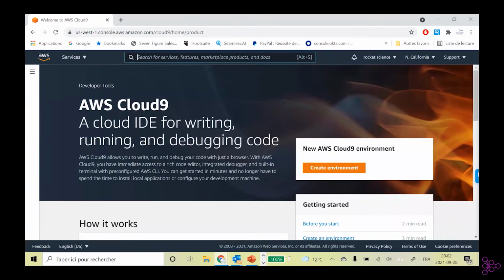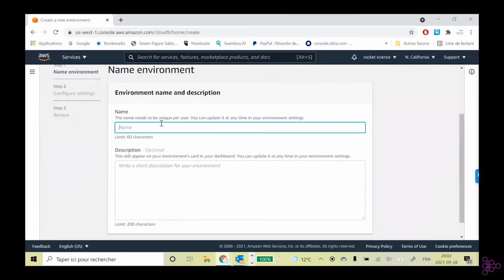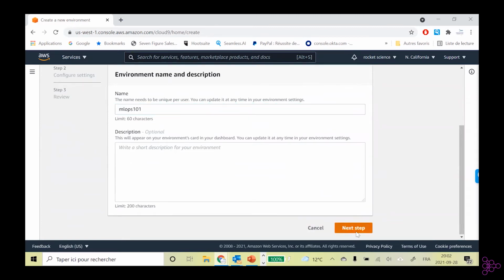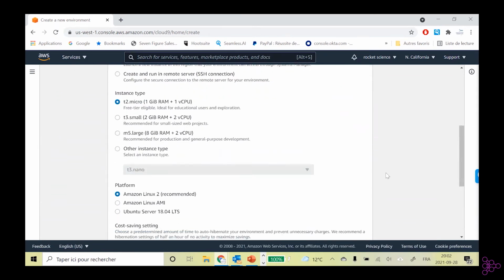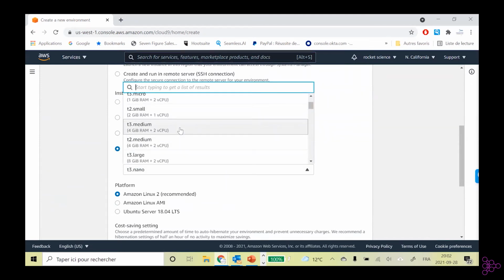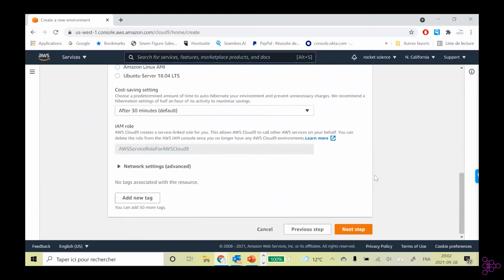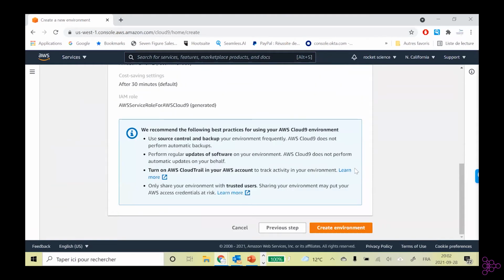So I'd rather use Cloud9, so at least it's universal, the same for all of us, with the same commands. So I'll create environment, call it MLOps 101. Next step, it has to be a T3 medium. So we click on other instances and take T3 medium. Next, create environment.